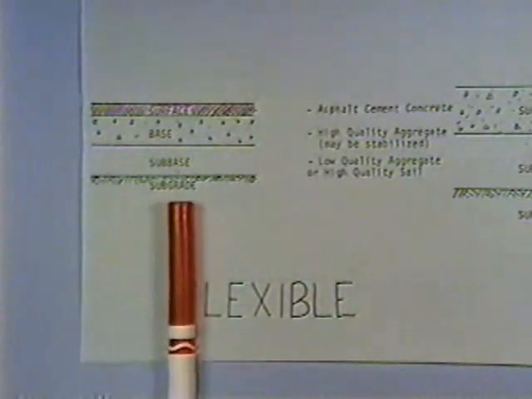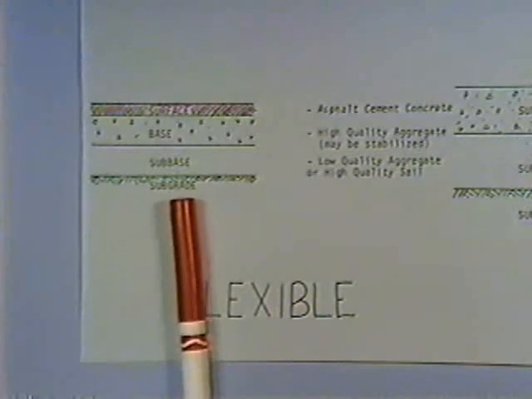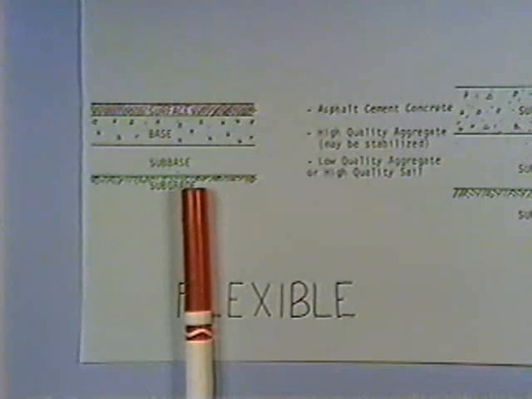Now, I have two overheads that aren't in your notes, just to show you what we're talking about when we talk about pavement cross sections. I'm showing a flexible pavement cross section on this transparency, and starting from the ground up is the subgrade, or the basement soil. That's the underlying soil we're going to build the pavement on. Then for a flexible pavement, we'll have a subbase, a base, and finally the top layer will be the asphaltic cement concrete surface. And we're interested in how thick each of those layers needs to be.